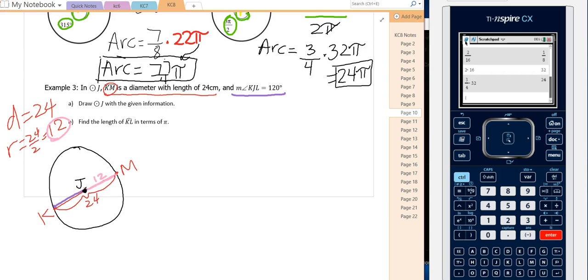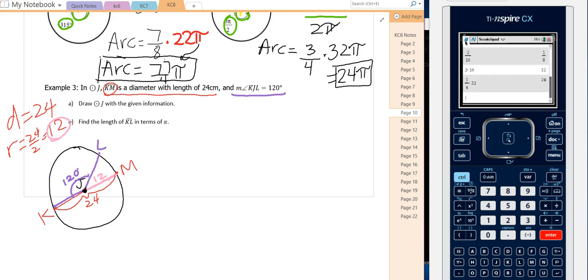If I go straight across, I know that's 180. If I go straight up, I know that's 90 degrees. So I'm going to draw my angle somewhere over here, because that means that this angle now is 120, which makes a little bit of sense, right? Because I don't want to go straight across, because that's 180. Straight up is a nice perpendicular, right angle there, so I don't want any of that.